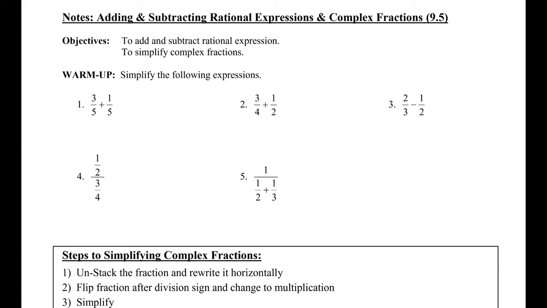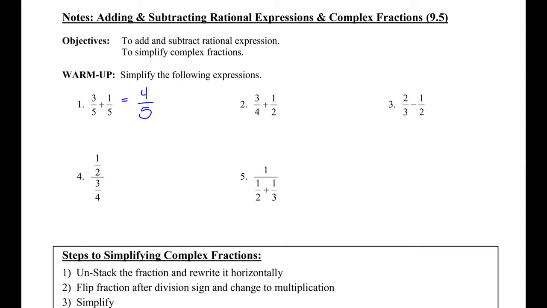Today's notes are on adding and subtracting rational expressions and simplifying complex fractions. As a warm-up, please simplify the following fractions. For number 1, because the denominators are the same, you can add the numerators together, so 3 plus 1, and then keep them over their common denominator. You can only add or subtract fractions if they have common denominators.